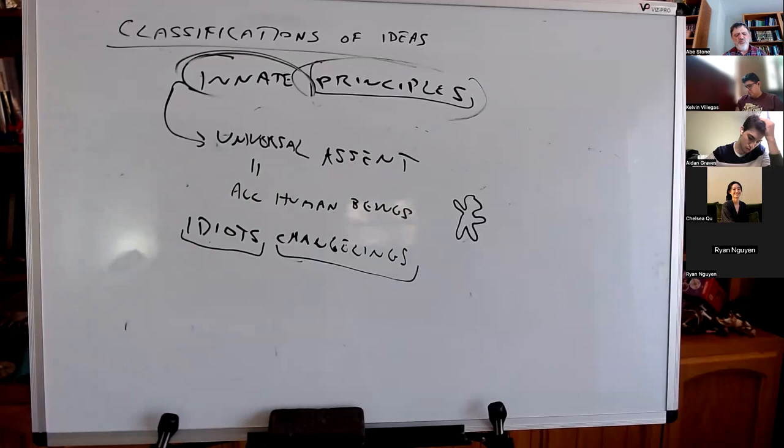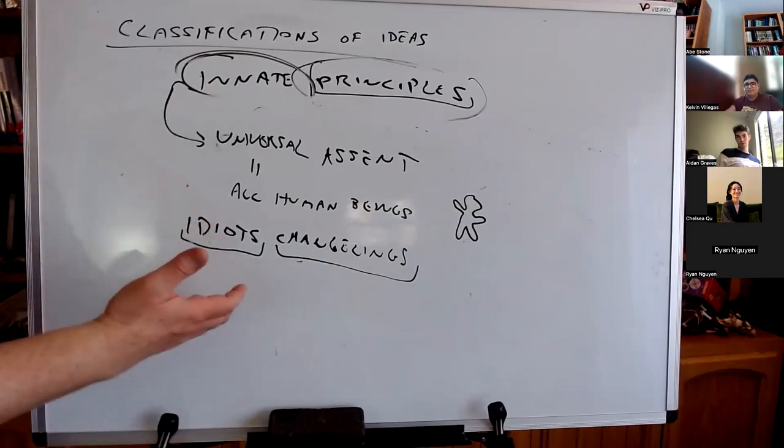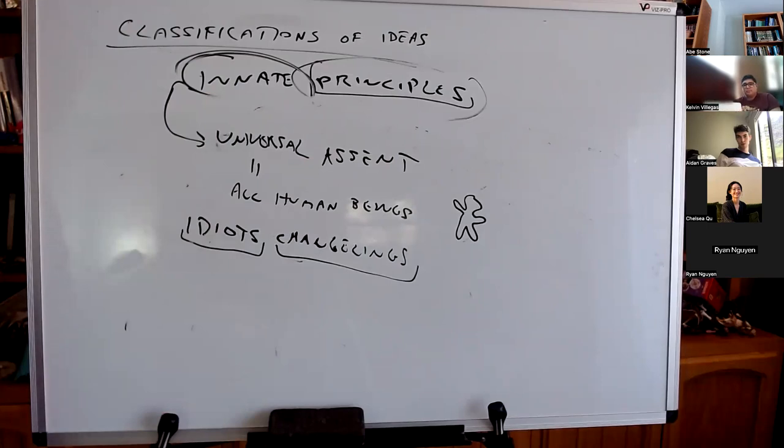So why would Locke think that? In other words, why not think that these principles are innate to some human beings and not to others? Well, I guess the infants one kind of causes trouble there, right? Like everyone's an infant first. But maybe you could say the same thing about those infants, that so to speak, they're not born yet in this as full-fledged human beings. But anyway, certainly Locke is not denying that these people are human beings, but the question is, why not think, since they differ from other human beings in their ability to have knowledge in general, why not think they also differ in what innate principles they have?